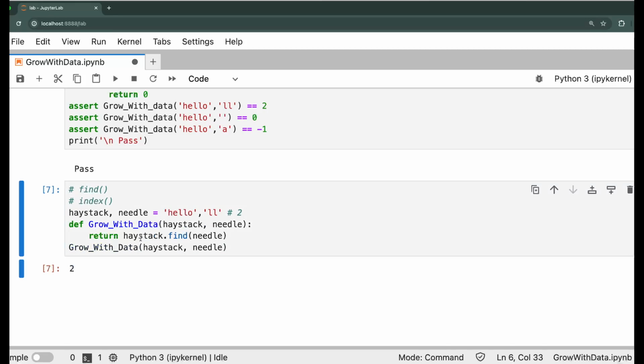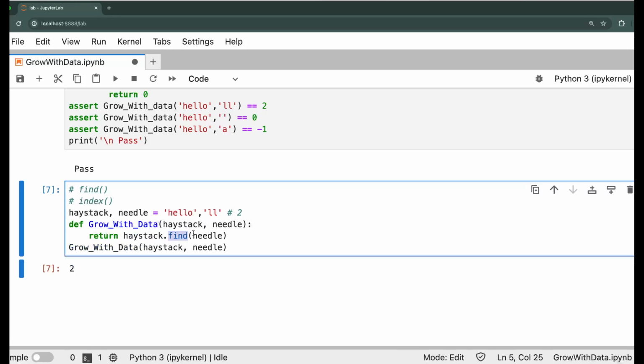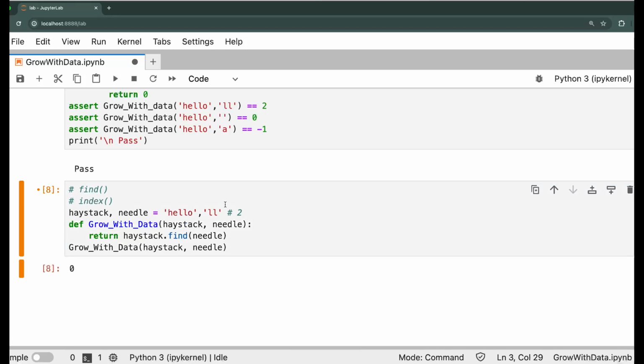So we just take haystack and we find which index the needle is present. It looks for it, it is present here, so it returns 2. If you set blank, it returns 0, right?